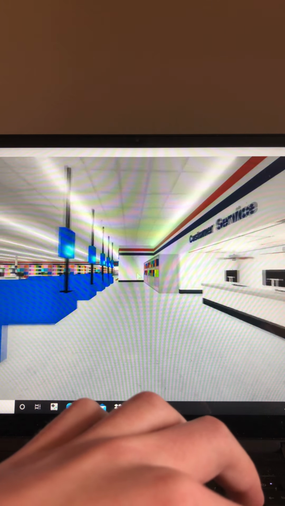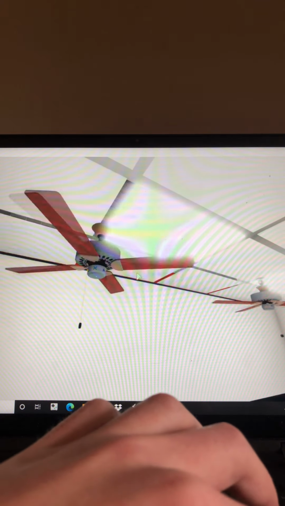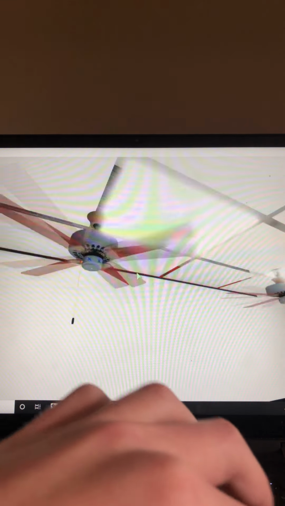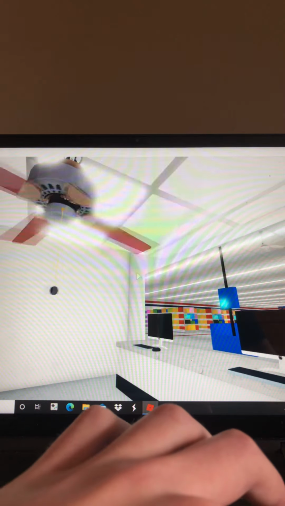But yeah, and then over in the customer service, there are two old fans that were here. These are, shoot, what are the names of these fans? I'll just go like Consaints. Or like a Hampton Bay. These are like very old Hampton Bay fans or something. But yeah. We have one in perfectly good condition, and then we've got one that's, maybe it's these fans that are causing the problem.